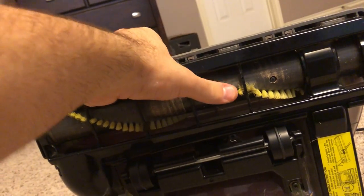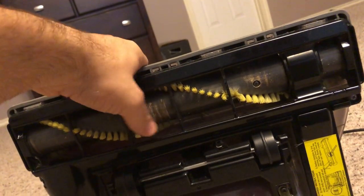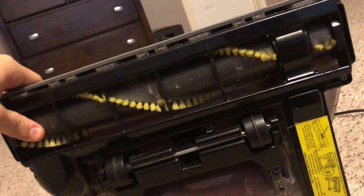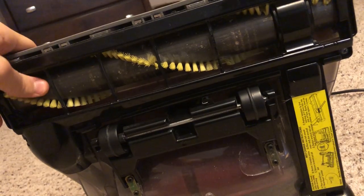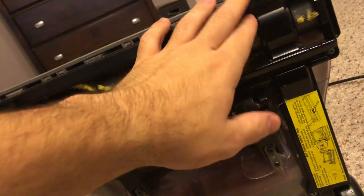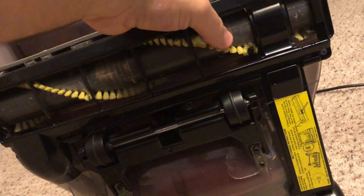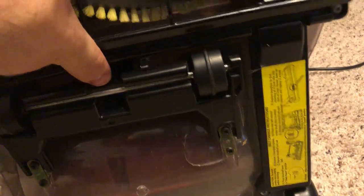It does have nice stiff nylon bristles, which is probably the reason why this thing has good agitation to begin with. Looks like I might need to get a replacement here soon. All the bristles are worn down because I had to pick a lot of hair out of this thing. With all the noise the thing's making, it's probably asking for a new brush roll one of these days.